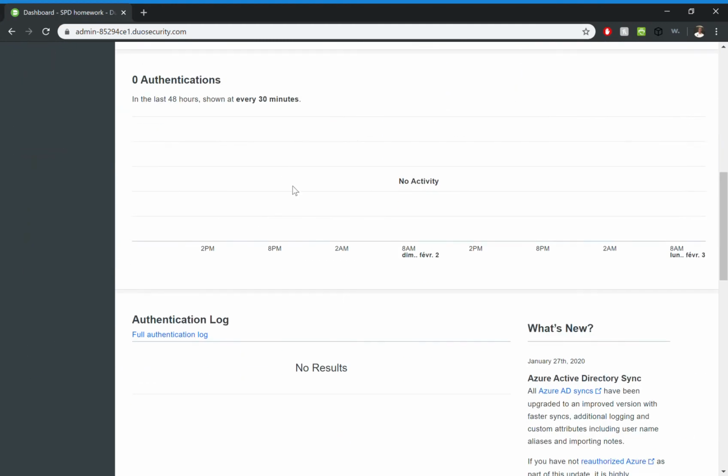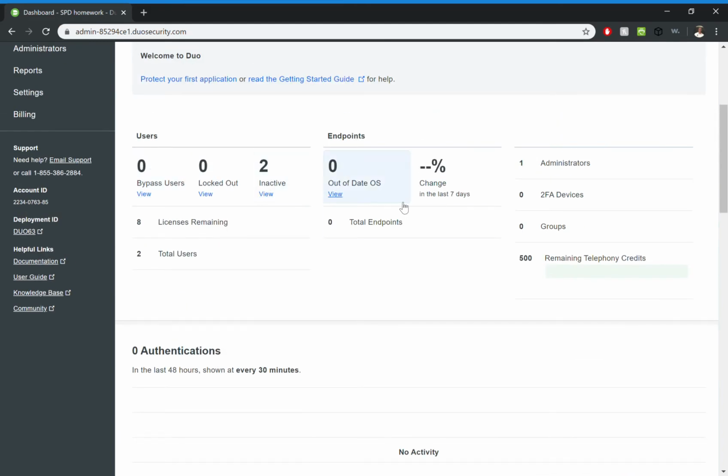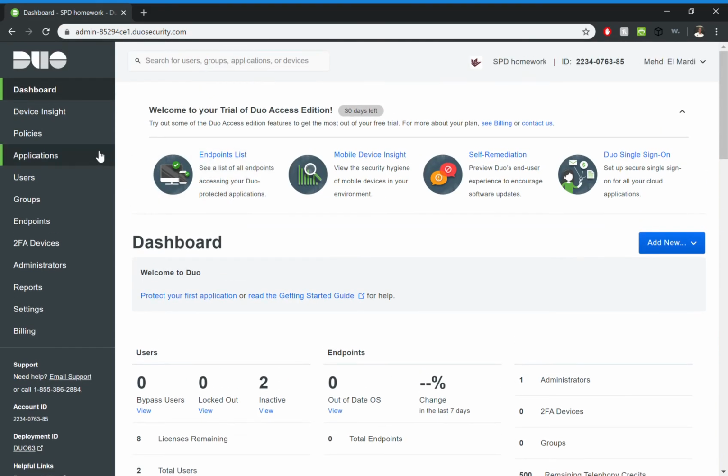Last but not least, on the dashboard, we have the graph that shows the number of authentications that happened in the last 30 minutes. This can be very critical, especially if an administrator sees a higher number of authentications happening at times when it usually doesn't happen, for example late at night, at 2 a.m. or 3 a.m., with higher spikes. That's not something usual, and it's worth locking users out and trying to figure out what the issue was.